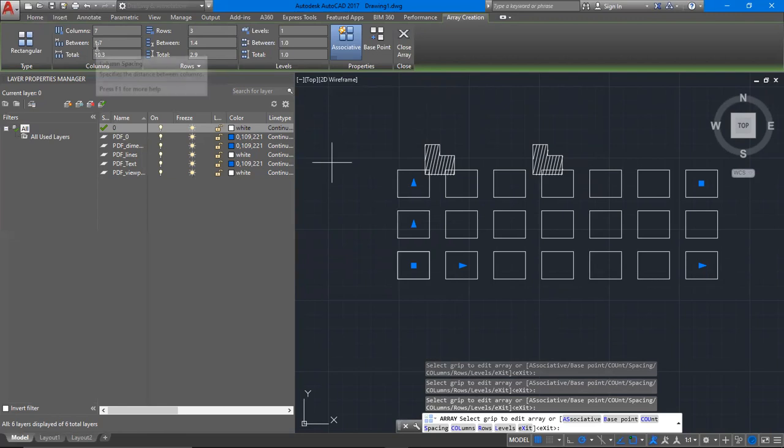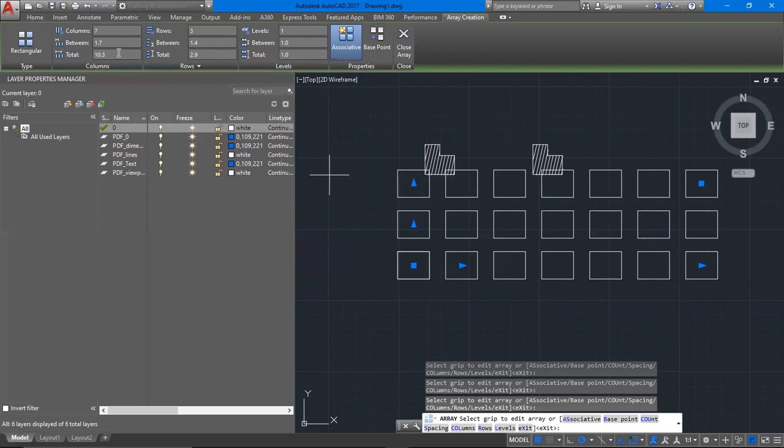So betweens, you can see the icon here specifies the distance of the betweens. It is from the first point here all the way to the point where the first object of the array starts. This is the object that is being arrayed as the first object. So the distance from here to here is the one that is called the between. And then the total is the distance from here all the way to the beginning of the last item of the array. So that is the total distance.